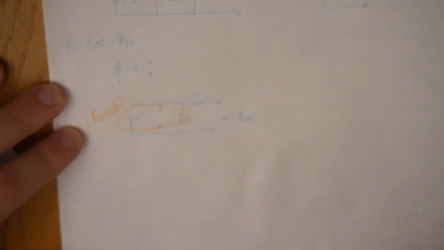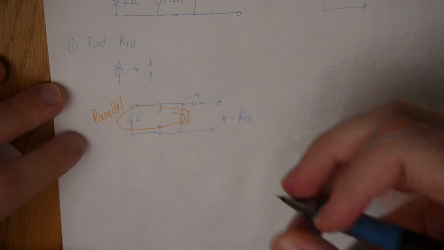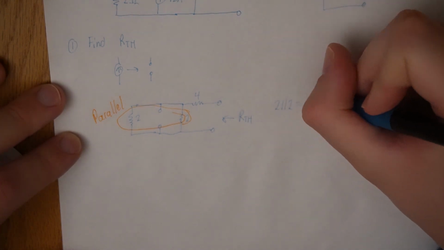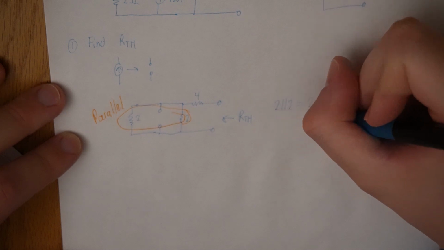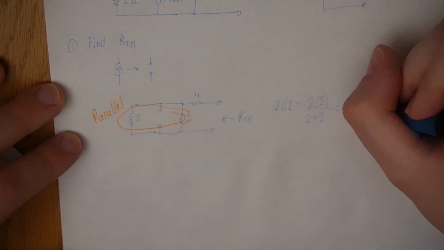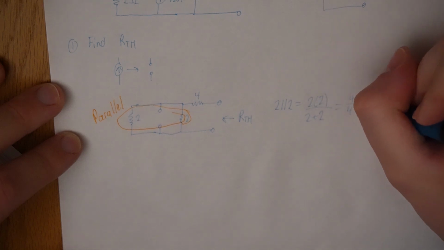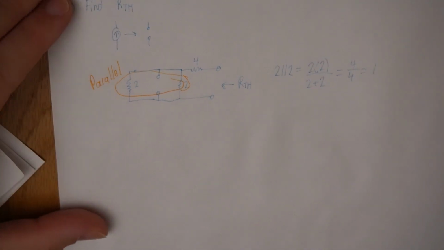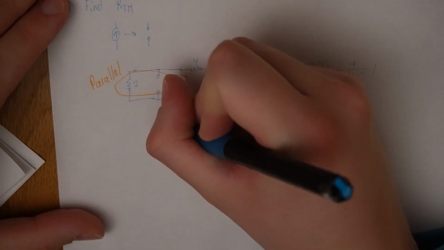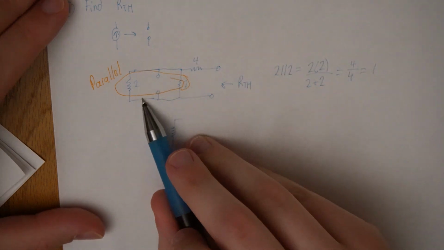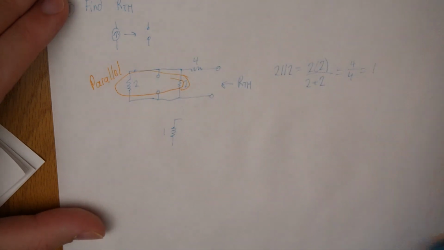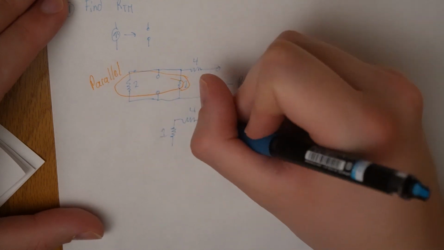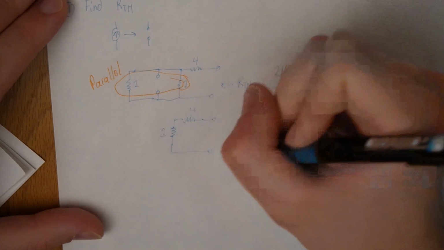All right, parallel. For parallel resistors, it's 2 parallel to 2, which using the shortcut equation is 2 times 2 over 2 plus 2. You do the math, 4 over 4, 1. So now I'm going to redraw my circuit, except with the simplification. Those 2 resistors here combine into a single 1 ohm resistor. Now I still have my 4 on top there and the 2 terminals.